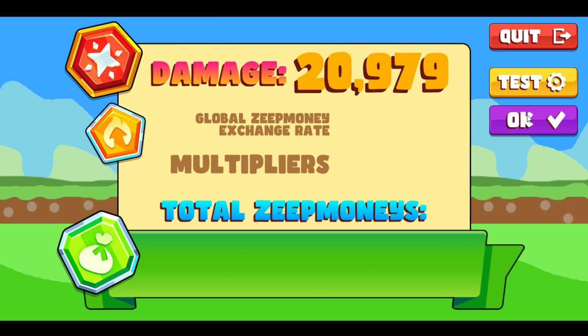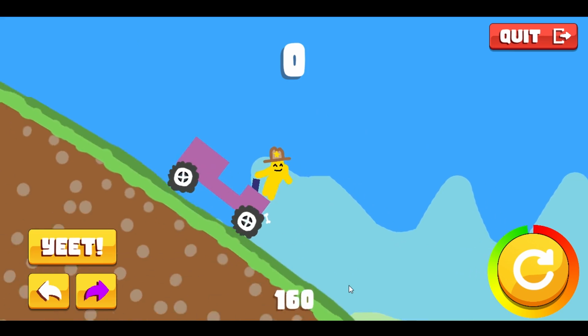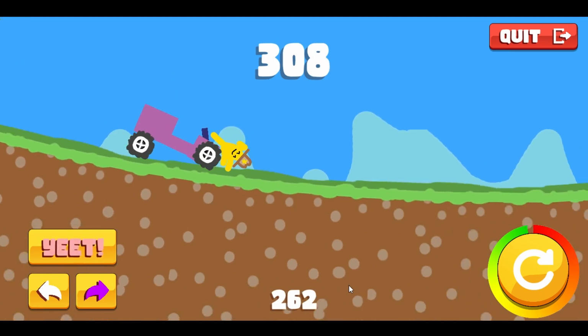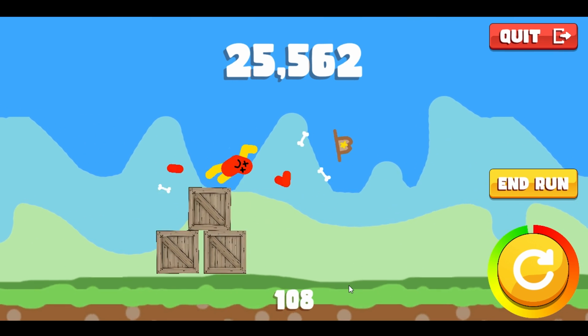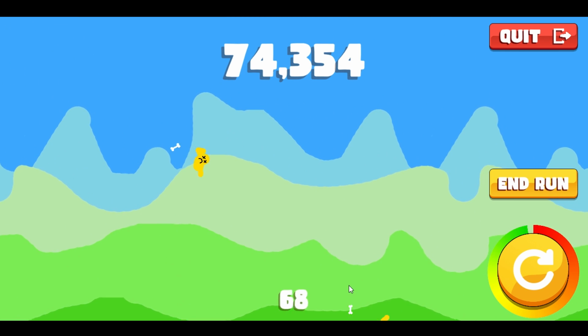I'm just gonna end this run. Let's go for a nice run and maybe try and get up to 1,000 here, because I really want to build a ramp and launch this thing even further. Oh, that was a good start. Let's go. Yeet. Perfect. Yeet overload. Go. Oh, nice. That's a good one. Oh, no. I feel so bad for the little dude.